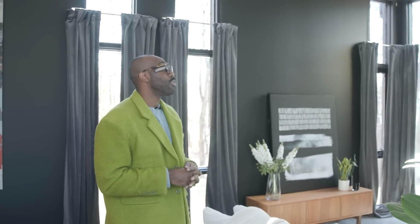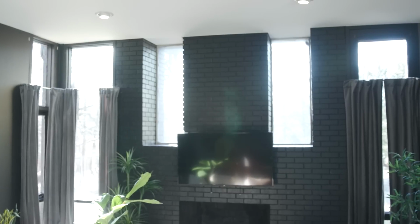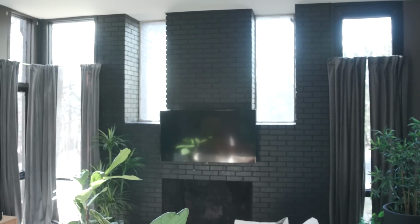It also looks over the back of the 1 acre property which the home sits on. And there's a little reservoir, a man-made lake, behind it. And it's just really beautiful to look at and enjoy. This room features this massive brick fireplace that I love, and I just love to sit here and watch television, read a book, sometimes have a nice salad.